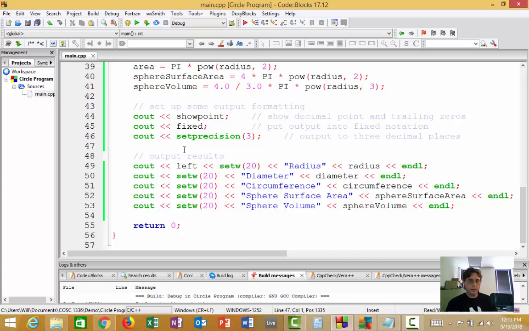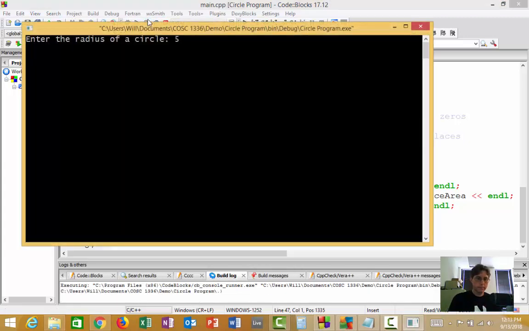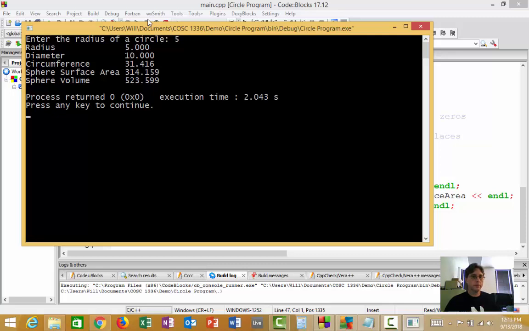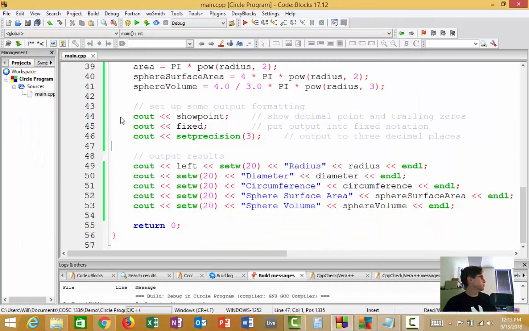So once I change it to left here, everything from that point on is going to be left aligned. So there you go. So now all my text is left aligned in a field width of 20, okay? Which is all great, except I didn't want my numbers to be left aligned, right? I want my numbers to be right aligned so that that decimal place lines up. So that kind of complicates things a little bit.